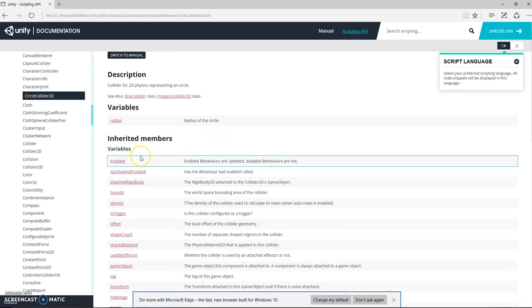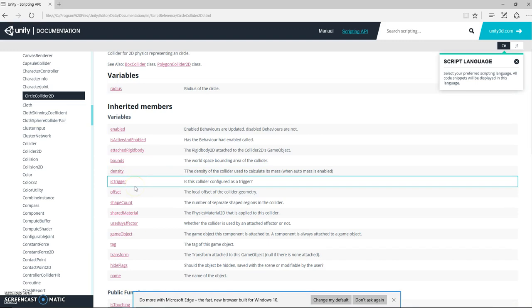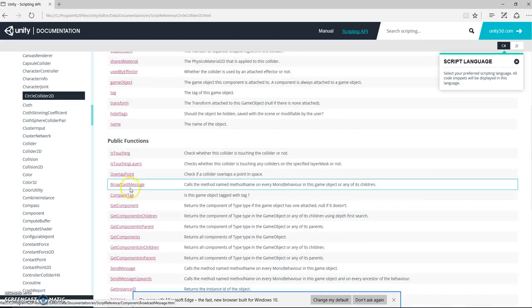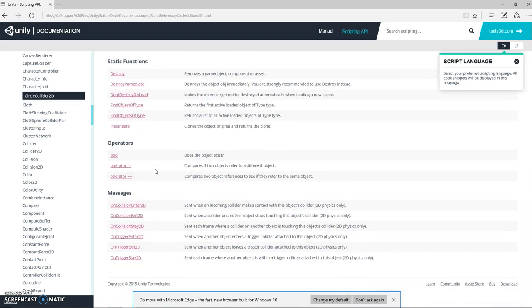Again, there's a variety of variables. Is enabled true or false? Is trigger true or false? Things like that. Different types of functions. And there's also something way down here called messages. And this is actually what we're going to look at. Basically, it is OnTriggerEnter2D that we're going to use.